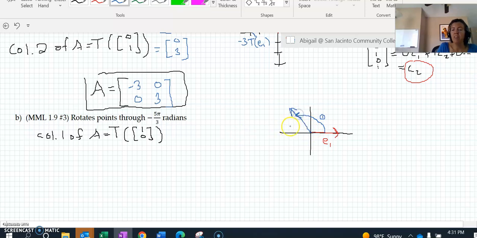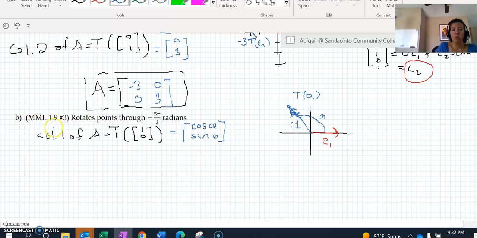So now this time all we're doing is rotating. It's still 1 unit long, even though the way I drew it looks kind of longer. But this is T of E1. Well, the coordinates here, if this is still 1 unit in length, this is a point on the unit circle, which if you remember this stuff about reading values off the unit circle, the x coordinate gives you the value of cosine of theta, and the y coordinate of this point gives you the value of sine of theta. So we're just kind of using that backwards.